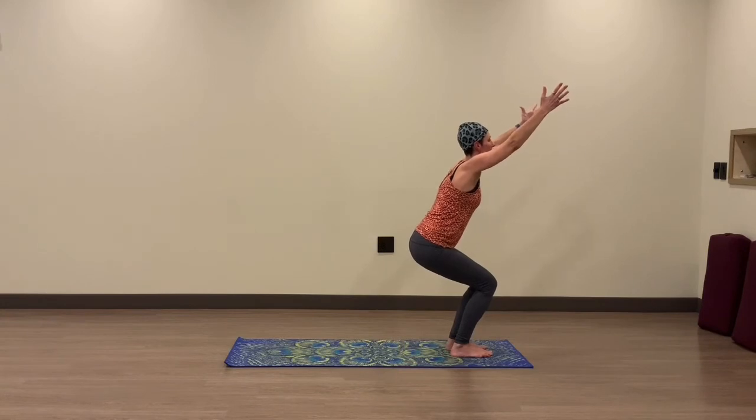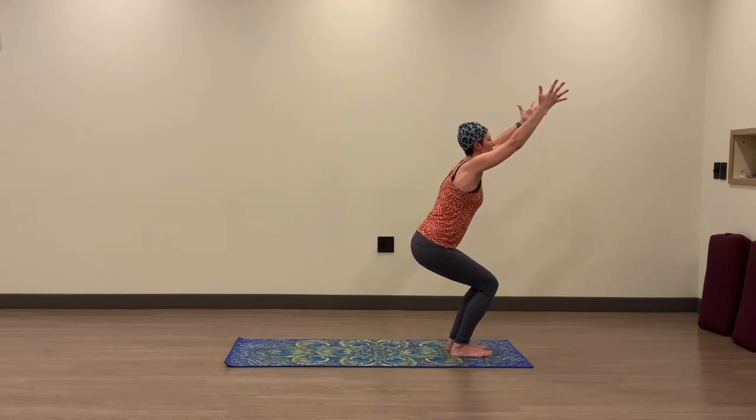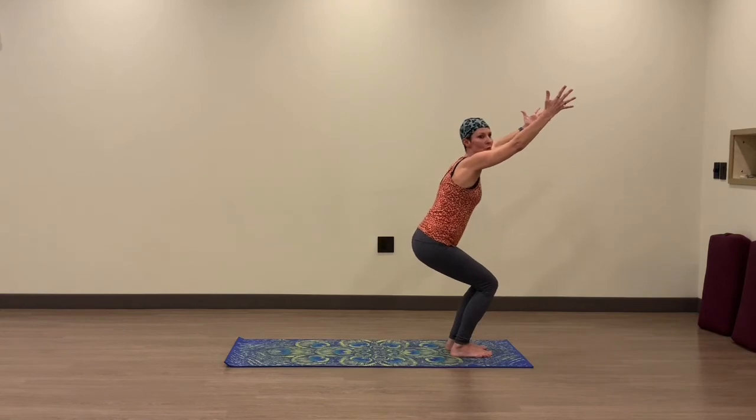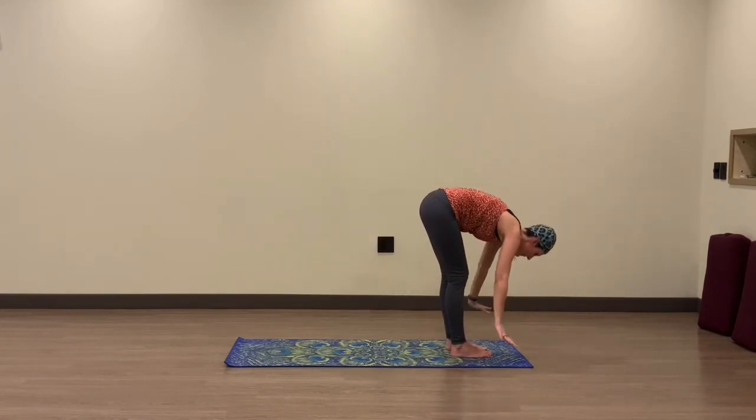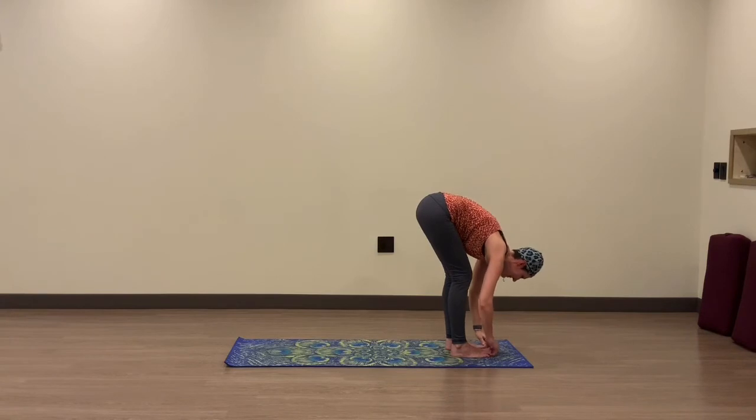Arms straight, reaching up, fingers wide, sending your energy out into the room, getting stronger. Breathe. On your next exhale, release it, forward fold. Forward fold always feels so good after chair.